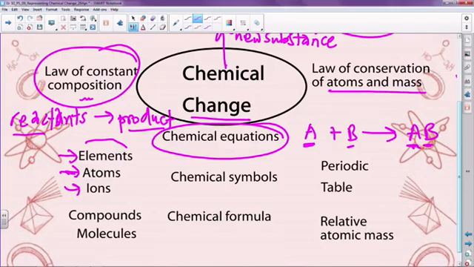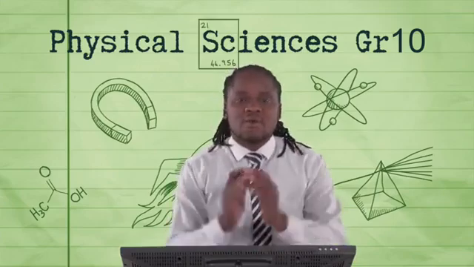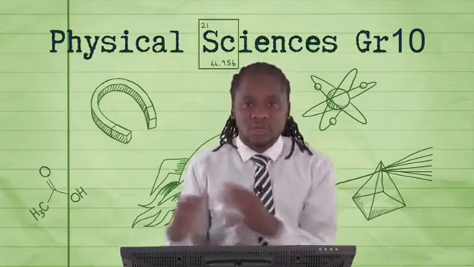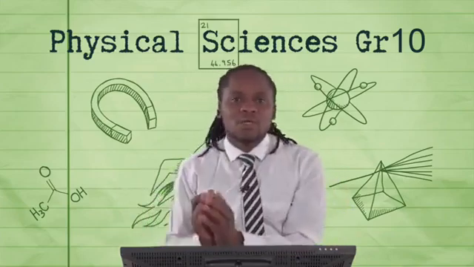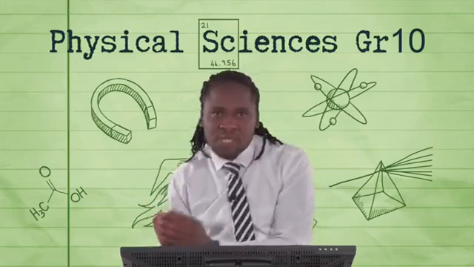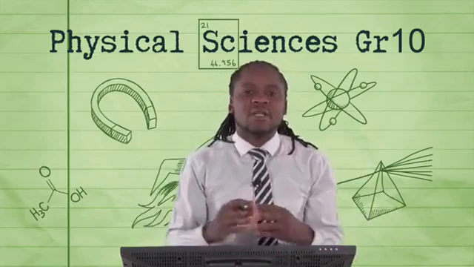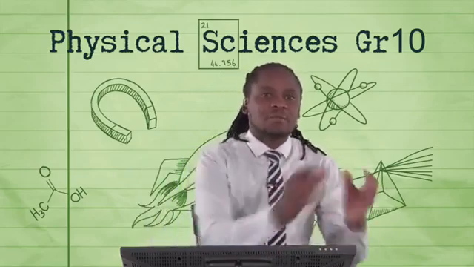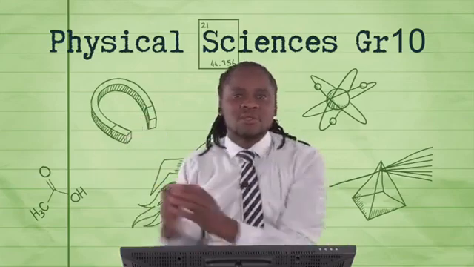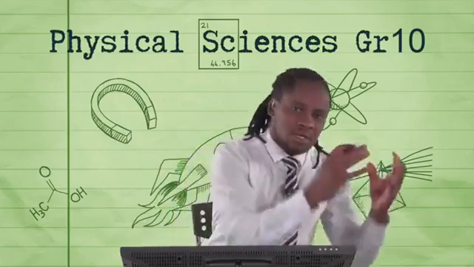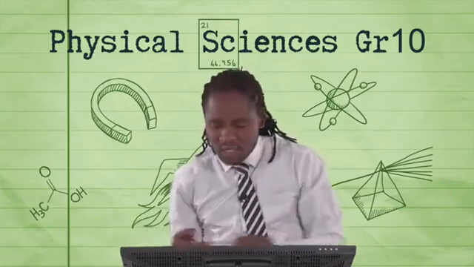Then the law of conservation of mass becomes very important. What it says is that whatever we put in as reactants, in terms of mass or in terms of the number of atoms, should be exactly equal to the mass or the number of atoms of the products. So you can't, for argument's sake, have 50 grams of total mass of reactants and then form 100 grams of product. If something is conserved, it means in terms of mass or the number of atoms, the reactants must equal the products. That's what the law says.